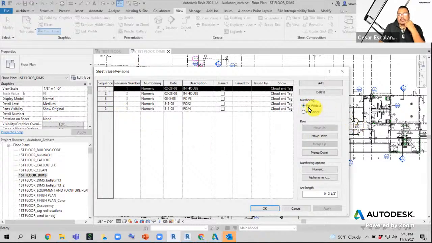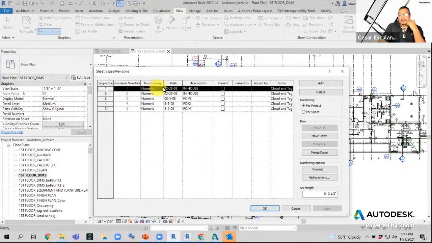And so there's the numerical sequence. It's the order in which the revision clouds are prioritized. Obviously, for every sequence there is a revision number. The revision number is the identification of a set of revisions and a particular quality control stage.